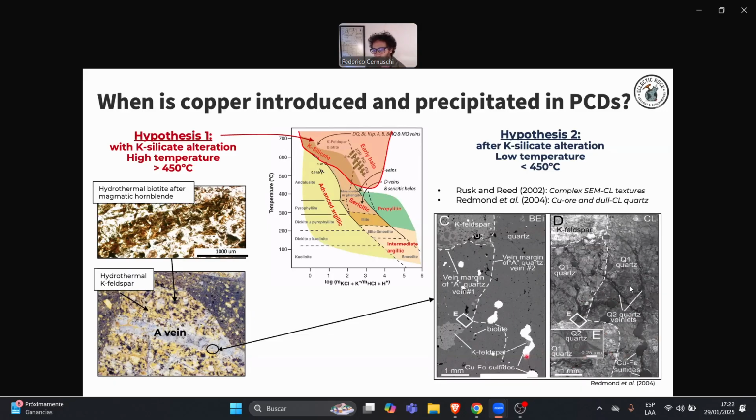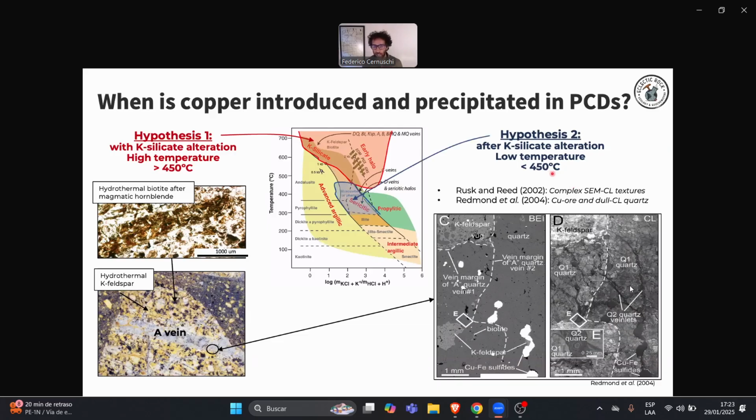If you see these sulfides that are disseminated within the A vein quartz, they are in many cases, or basically in every porphyry that has been studied with this technique, in contact with a late generation of quartz that is dark in CL, or dull, and cross-cuts the A vein quartz. And if you do different estimates of temperature in that quartz with fluid inclusions or titanium in quartz, you get low temperatures. To put a round number, below 450 degrees Celsius and as low as 300 or even lower.